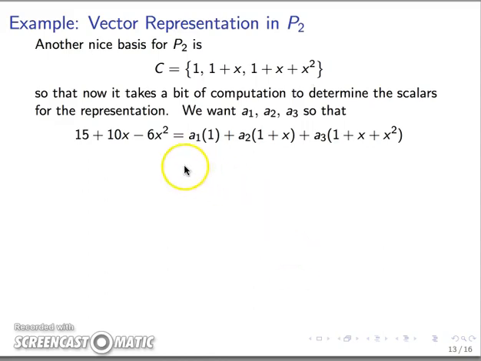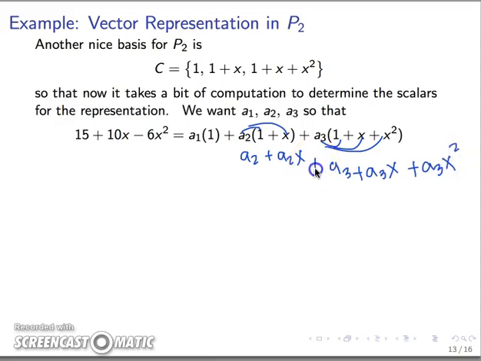And so what happens if we multiply this? This becomes a sub 2 plus a sub 2 x. And if we do this product here, then we have a3 plus a3 x plus a3 x squared. So everything is adding up. We could even group things here. Things that don't have x: here is a1 and a2. And things that have x: say this is a2 here, and that is a3.